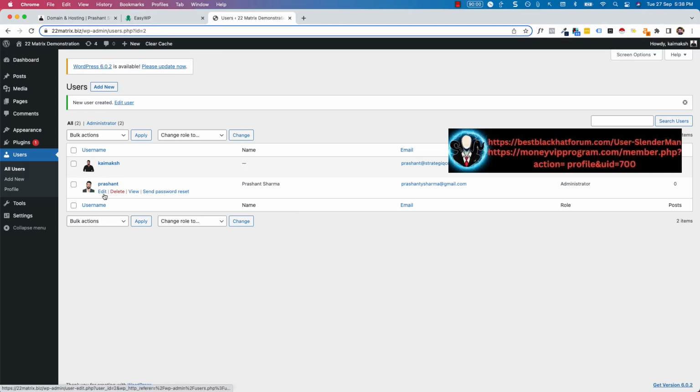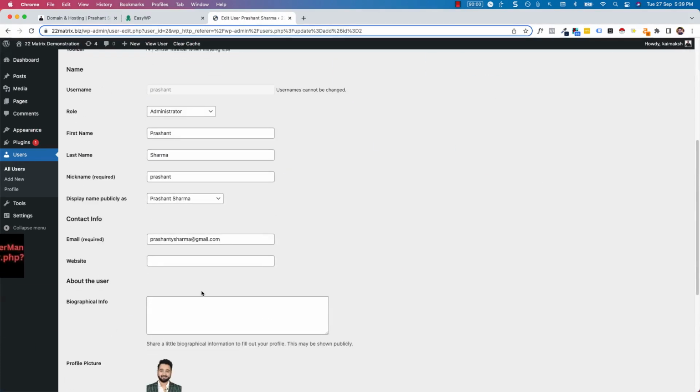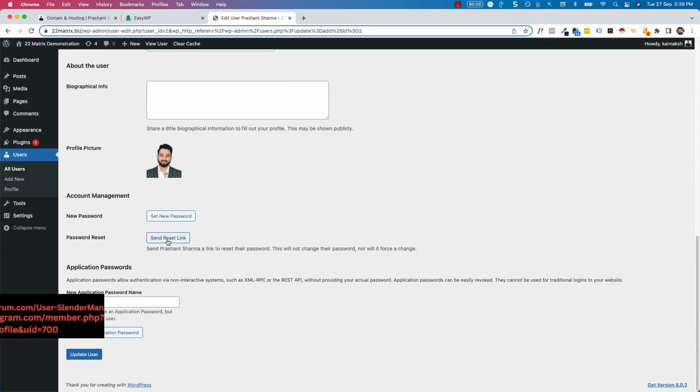You're going to need to send us the username and the password, okay? In case you send us a password which does not work, we'll tell you, but it's going to take a long time. You know, back and forth always delays action. So in case that happens, that the password isn't working, the way you can change it and reset it for us, you go back to all users, click on edit, and then you can send reset link, right?